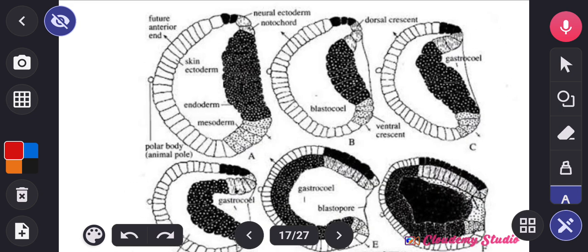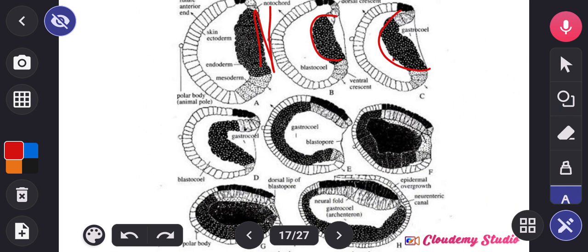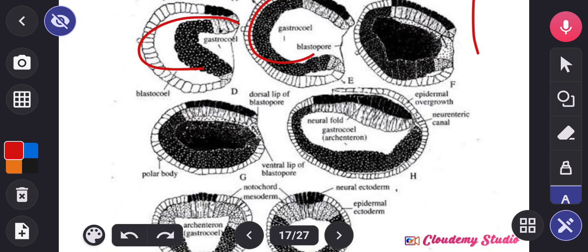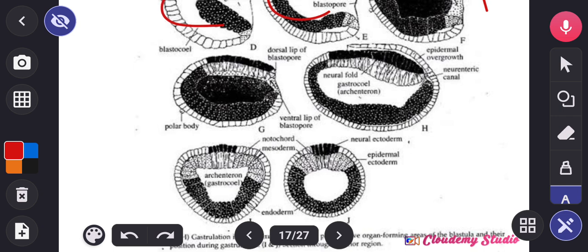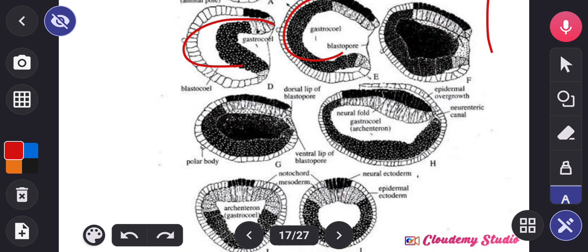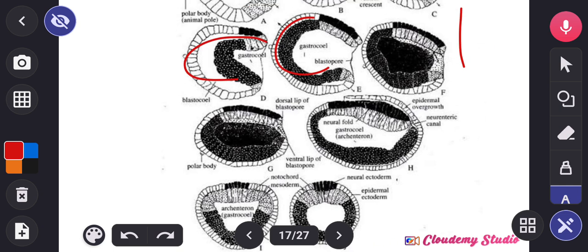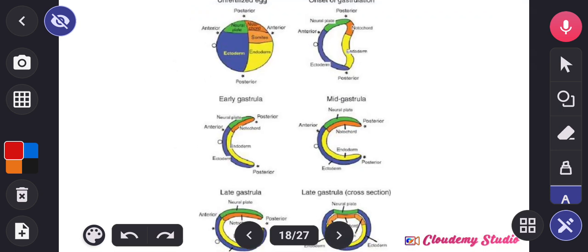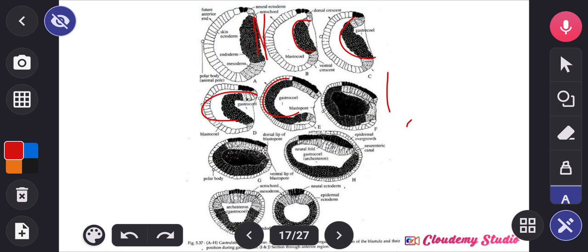So in this structure, you see that the first thing that happens is the flattening. The second thing that happens is invagination. They have invaginated. And if you look at it very well, I'm looking for the cells of the mesoderm. They will be at the rim of this cup. I don't know if it was indicated. It was not really indicated, but it was indicated at the end of this particular place.